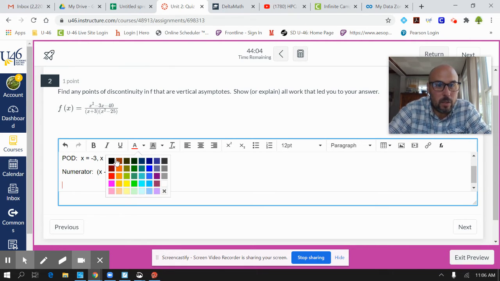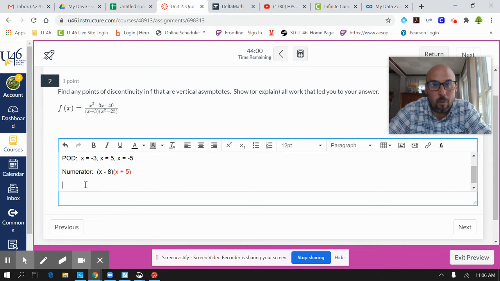And if this sounds like such a simple instruction, make sure you are answering the question that is being asked, especially on the SAT. There are lots of things you can mine out of a question, but only answer the question that is being asked. And we are asked, what are the vertical asymptotes? So there are two. X equals -3 and x equals 5 are vertical asymptotes.